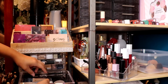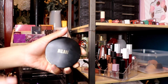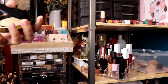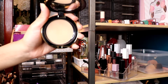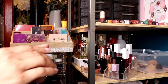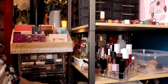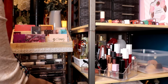Everything else was just tried and true products I absolutely love. I do have to update you about the two powders I chose from Milani. The loose powder I decluttered - it's okay but didn't really do anything for me, I have better powders I love more. But the Milani pressed powder foundation I've used both as a powder and as a powder foundation and I really really enjoy it. It's a really good drugstore, cruelty-free option - it doesn't look drying and you can use it lightly as a setting powder or as a full powder foundation.